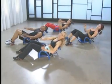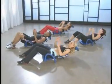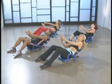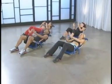And release your neck. Relax it. That's it. Keep it squeezing. 2 more. 2. And we're gonna hold it on the other side. Pulse it. 7, 6, 5, 4, 3, 2. Back to center. Down, lift, down, lift.